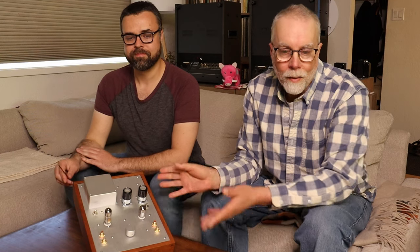Well, for a long time, we've been working on a couple of problems. Our traditional line, on this cherry plinth with a thick, nice aluminum top plate, is just too expensive for many of our customers. They're handcrafted, so there's a lot of labor in them. The material costs are expensive as well. And they're not the easiest kits to build for first-time kit builders, for beginners.